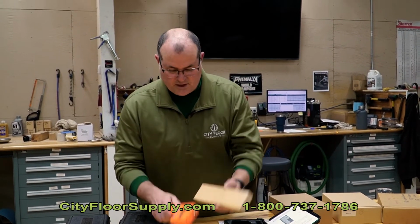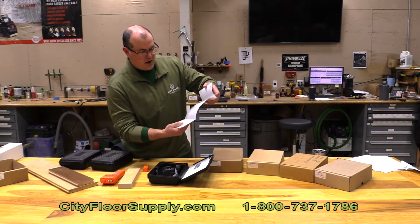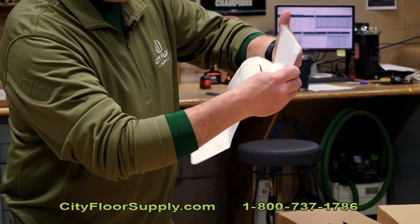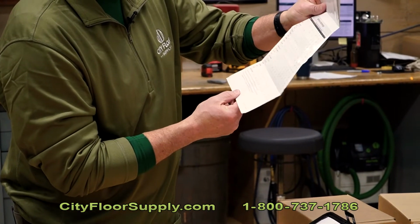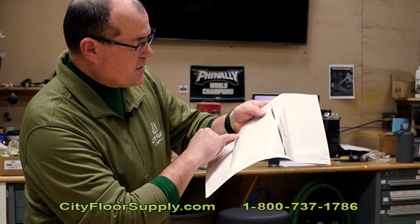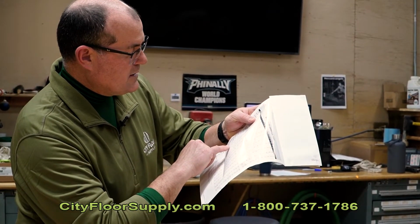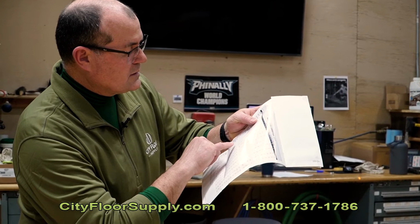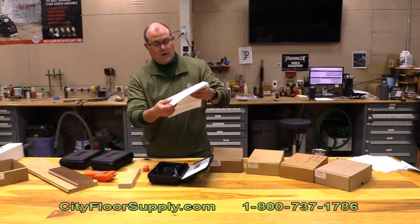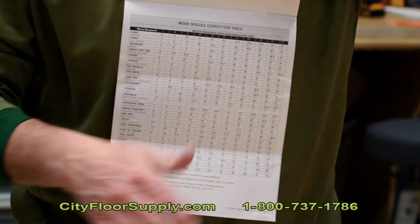So again, this species of maple, now that we know what it is, we can go into our chart here. Now we were set for wood, and we'll find maple on our chart, and hard maple, and we got a reading of 7.7, and it says that that is going to be 8 to 8.5. So this is just a correction table by species for this meter.